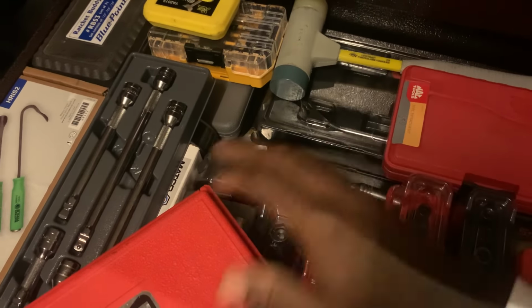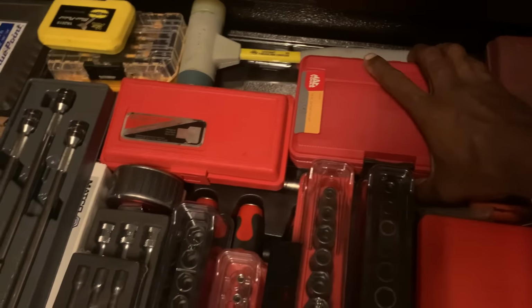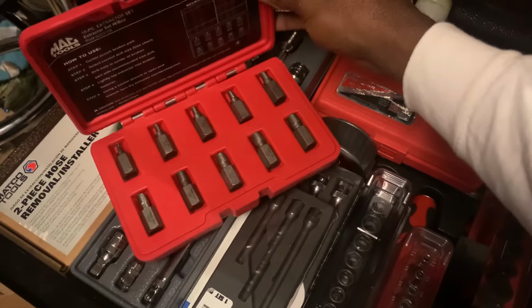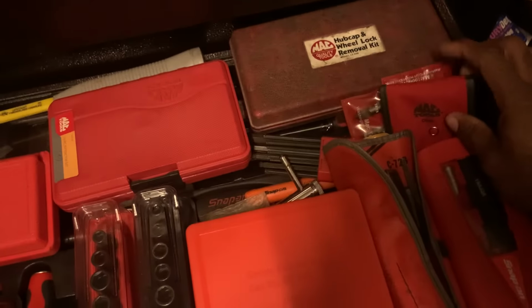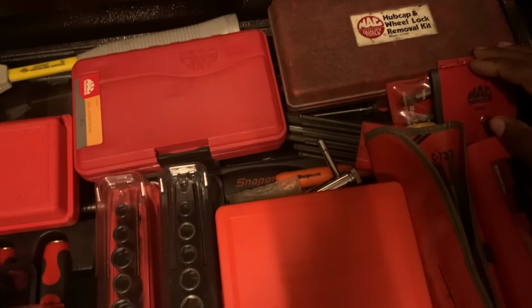Matco trim pull set, Mac extractor set. My Mac dealer John hooked me up with these off the truck. Hub and wheel lock removal set from Mac. Burr bits from Mac. Some taps and stuff from Mac as well.